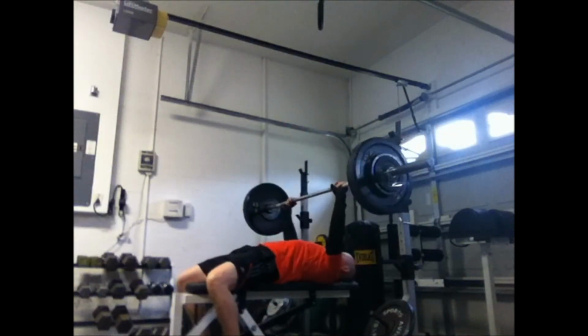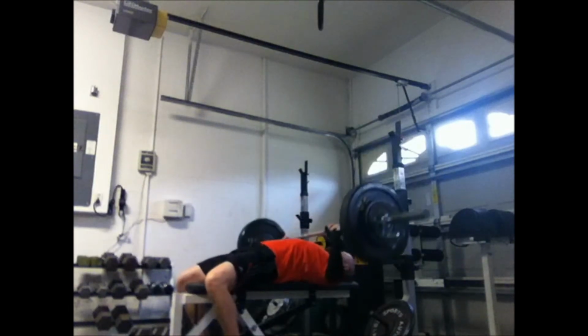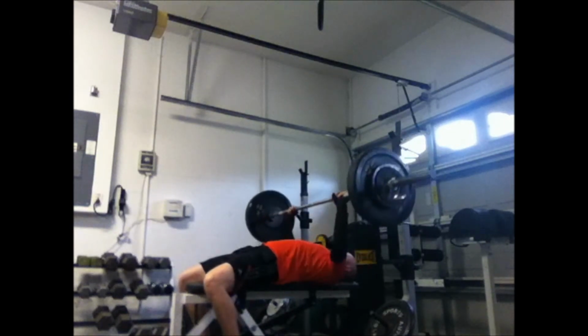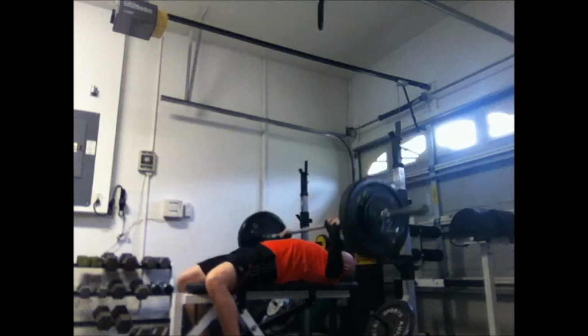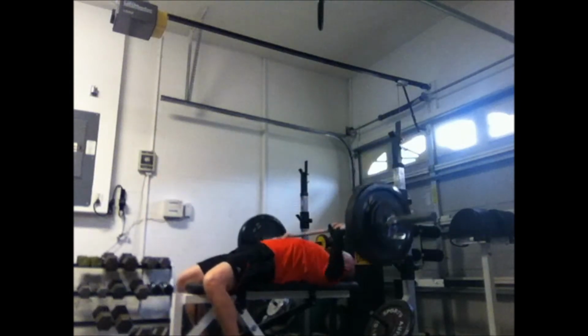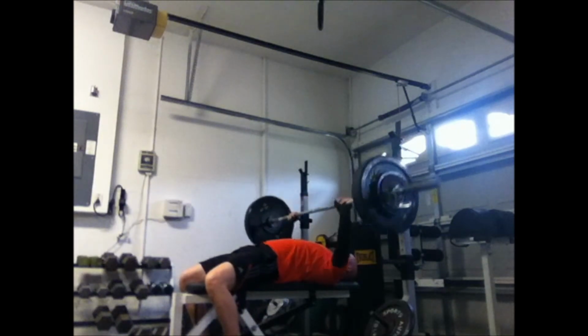And we're going to the bench. I'm not going to do anything special here, but back in the day of beepers and cargo jeans, I could probably do this with like 205 pounds, 13 reps, but I'm cranking out what I can on the bench. Don't have a spotter. I've got these little bars on my squat stands, but I don't know how much good they will do me.